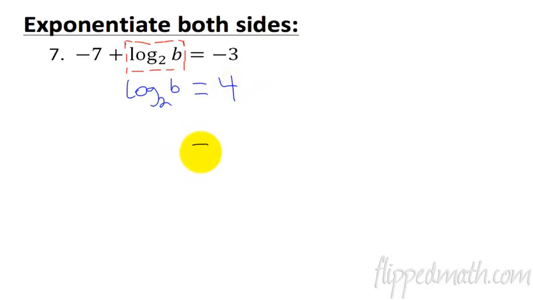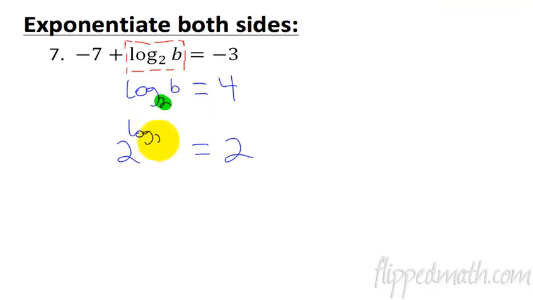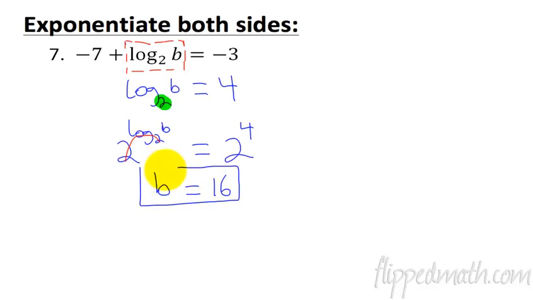The base of both sides is going to be base 2. How did I know how to choose a base 2? It's because of that base right there. If the base of the logarithm is a 2, then that's the base of my exponent, and I will get 2 raised to log base 2 of b. And over here, I'm going to get 2 raised to the 4. Those are now my exponents. So again, back up here, look here. Left side, right side are exponents. And now this whole thing on the left side all cancels because the base of the exponent and the base of the logarithm are identical. So on the left, we have b. And on the right, we have 2 raised to the 4th power, which is 16. There we go. Done. That's exponentiating.